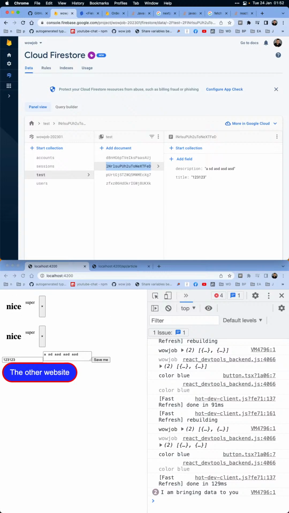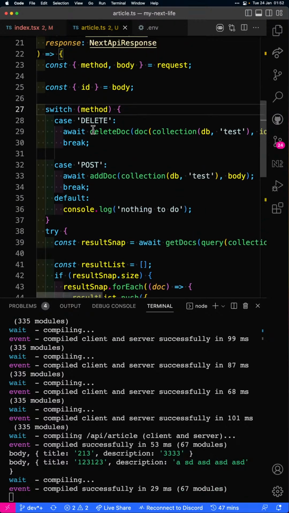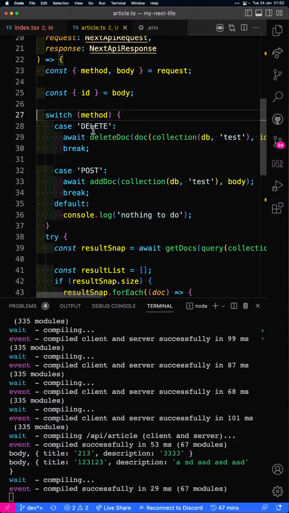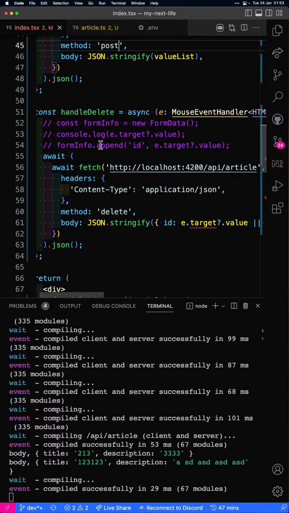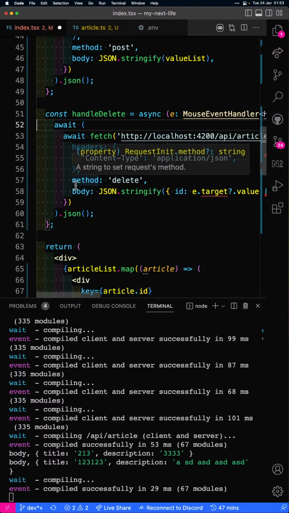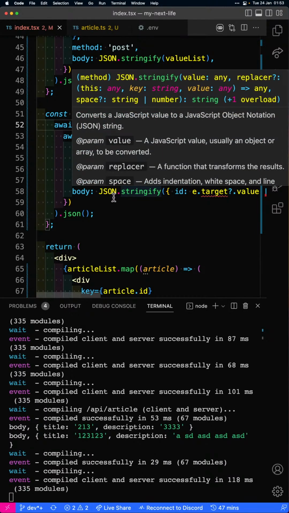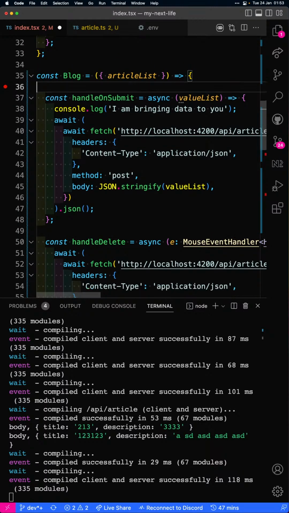How about edit now? And by the way, no longer need that body there because I kind of figured out how it works over here. However, this is the API, and this fetch starts to repeat itself now. Maybe I can create later on a function to deal with this. I'm happy I no longer have to use that form at least. I no longer need this one as well.